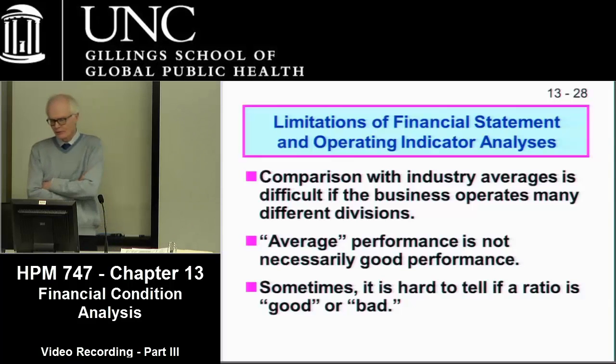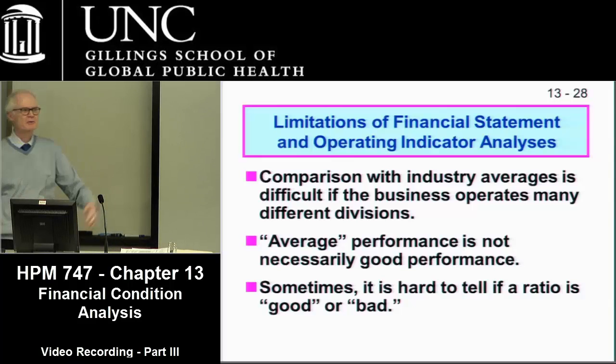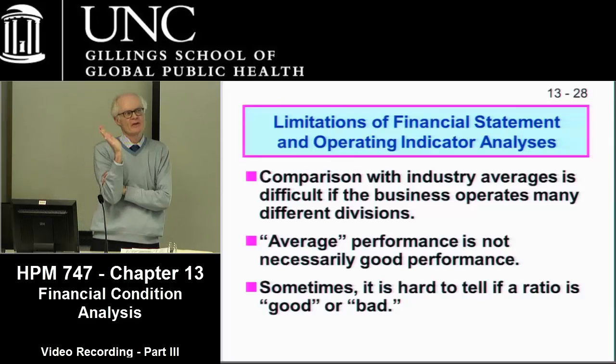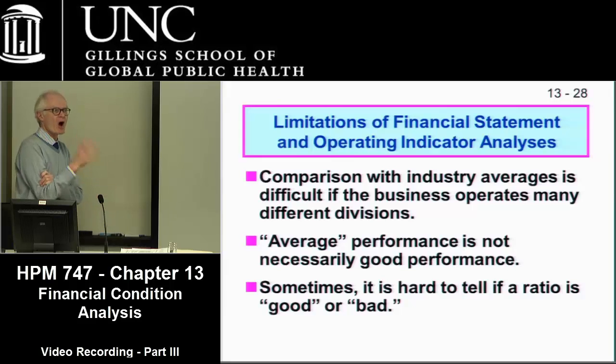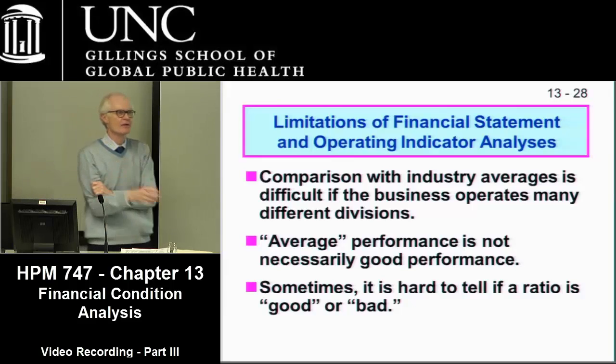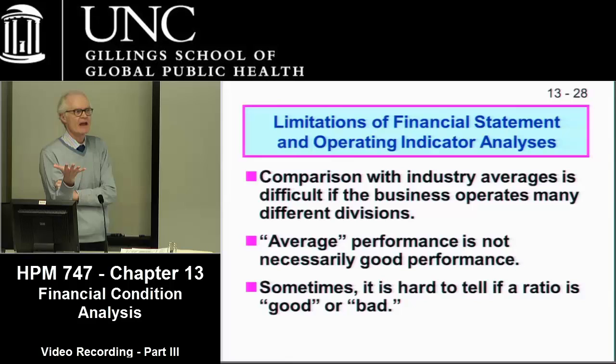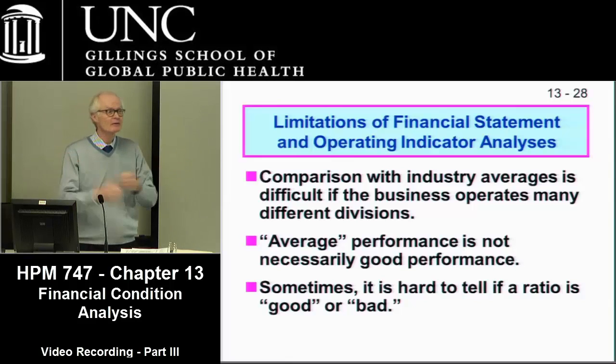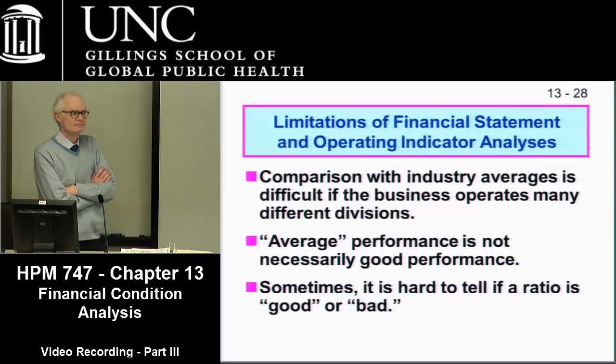Okay, let's talk about circumstances for a minute. Cast your mind back to 2009, height of the recession. The average hospital margin in 2009 was -2%, -3%. Is that good performance? You can't survive with -3% over the long run. Anybody can survive for a while. But the average performance was not very good.